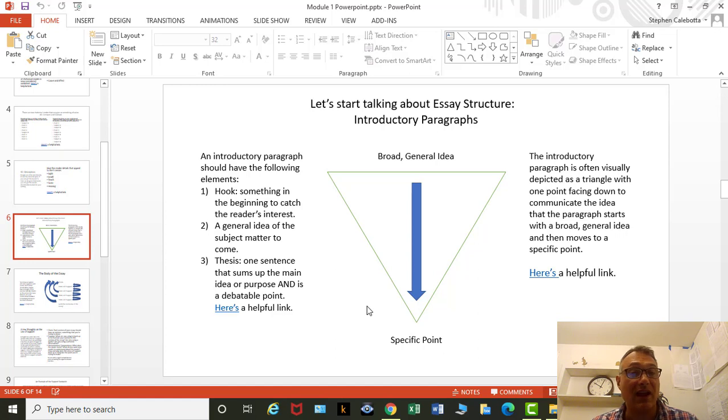It doesn't necessarily have to be there. But placing the thesis at the end of the paragraph can make it feel like that sharp point at the bottom of the triangle. So you're starting off talking about the general idea at the beginning of the paragraph, and then you're building towards that specific point, that specific argument that you're going to be defending in the rest of the essay.